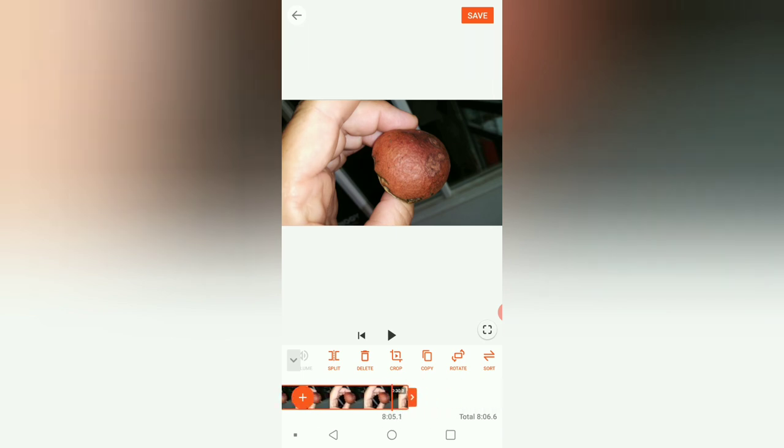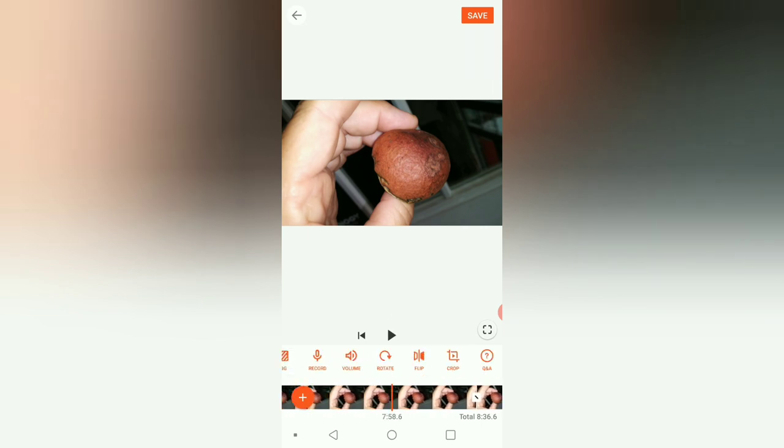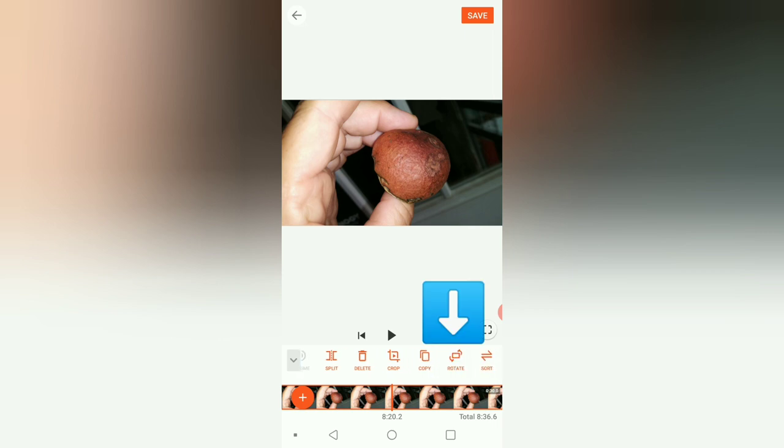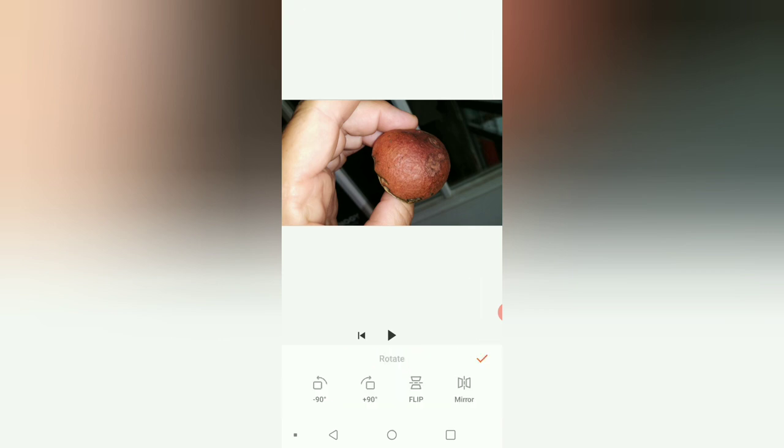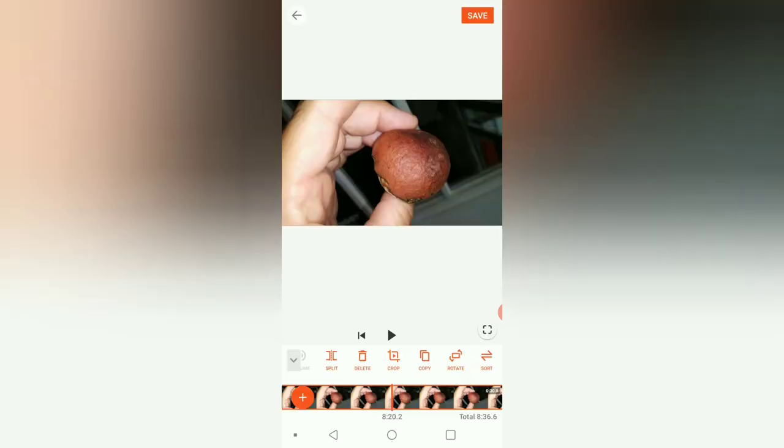So, I'm going to click the copy function and it will insert an exact copy of whatever you just created at the end of the original. You can do that with videos as well. Also, you can flip it, mirror, and this all is on the rotate menu. If you click on rotate in your menu. There. See? See, there's that rotate thing that you click on.